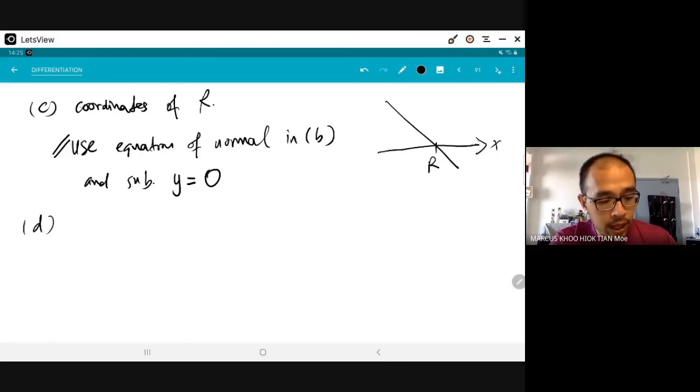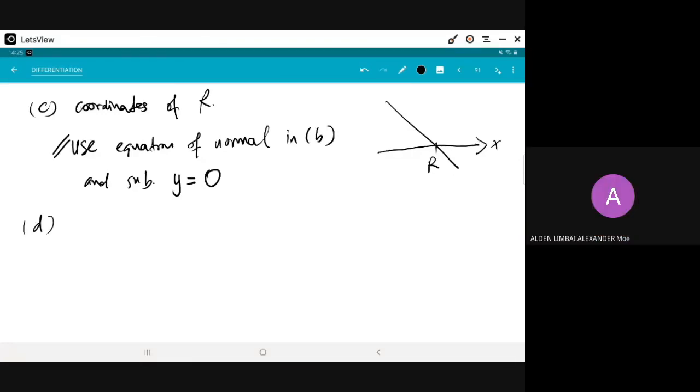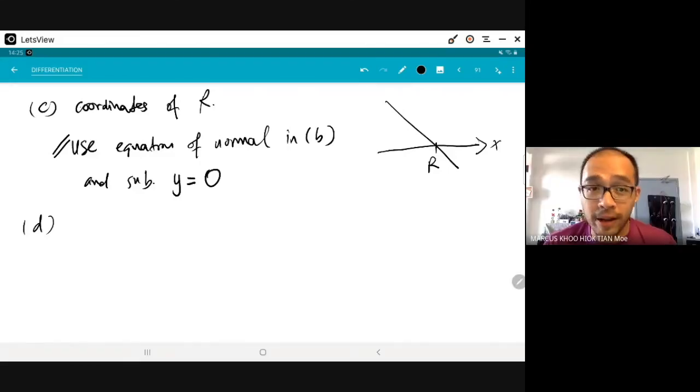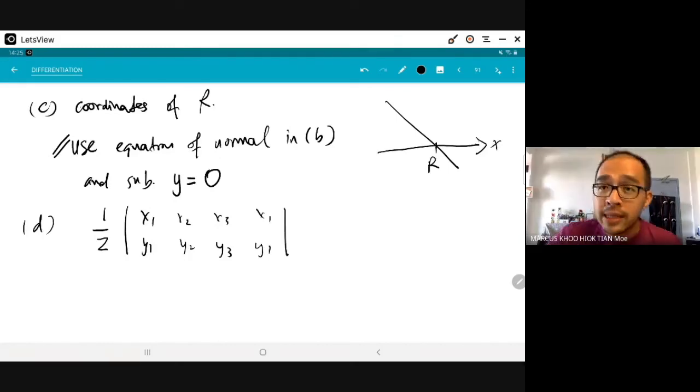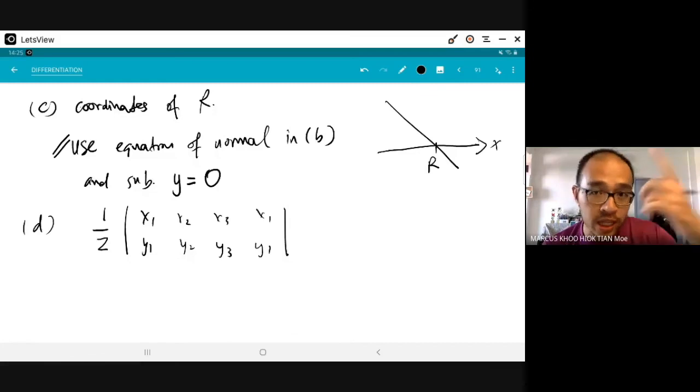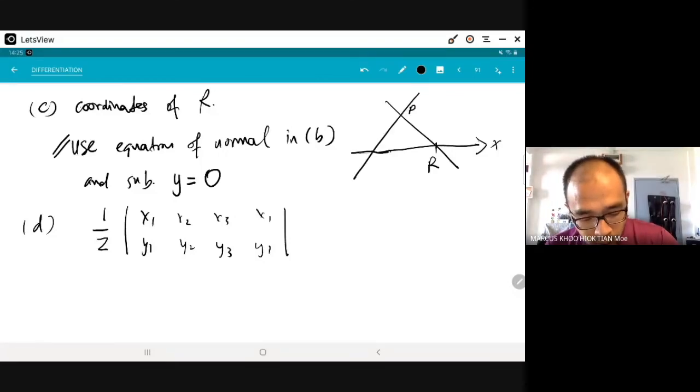Okay, and finally, how do I find the area of triangle PQR? It's so interesting. Anybody got suggestions how to find the area? The one with half and then the bracket. Yeah, the one using coordinates, half and then x1, y1, x2, y2, x3, y3, and x1, y1 again. Remember last year I did it like this, and then like this. The one from top to bottom and bottom to top. Either that or, here's another suggestion. You can do both ways just to show me that you're proving it both ways. So here is the coordinate P, here is the coordinate Q.